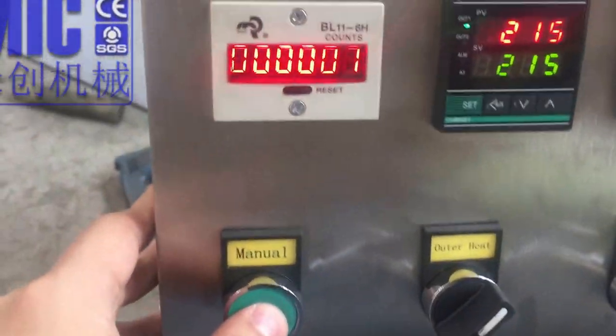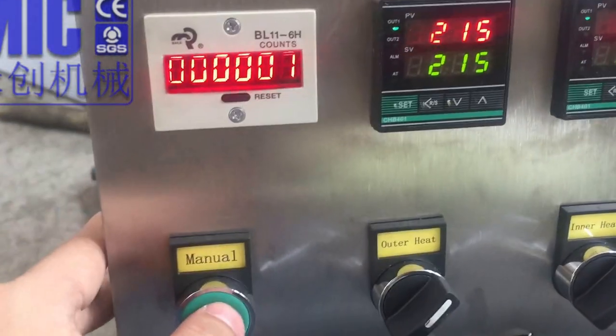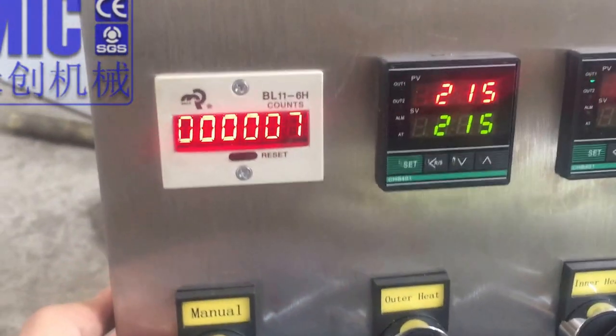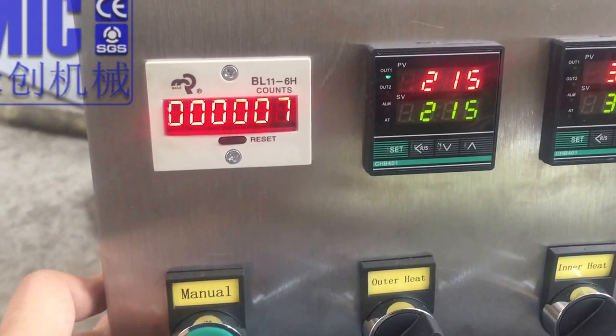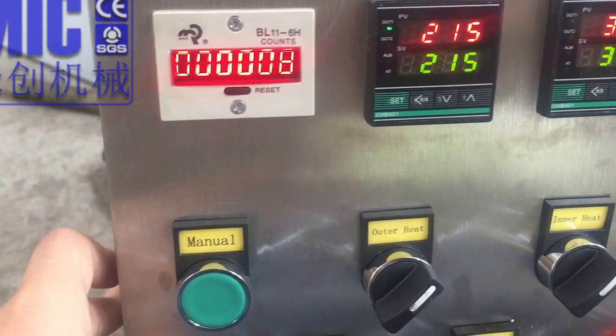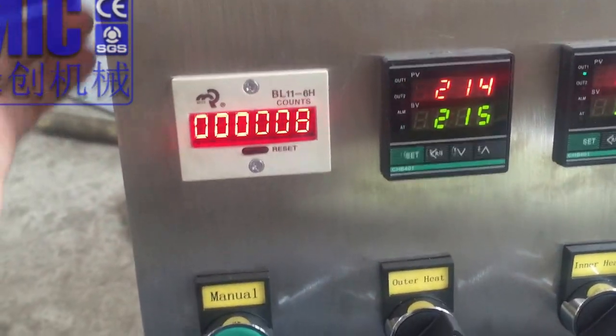So when you press one time, for example, you want 100 and you got 90, you adjust the volume back there, and then you use the weight to find out how much it fills. And you change it time by time.